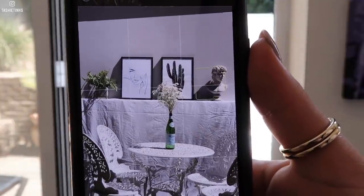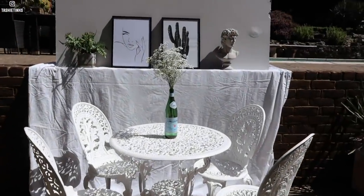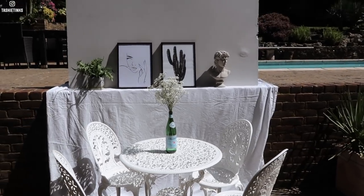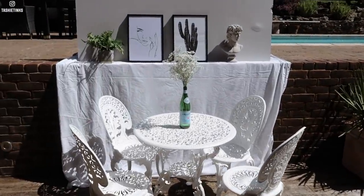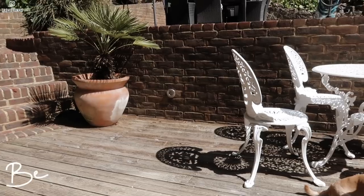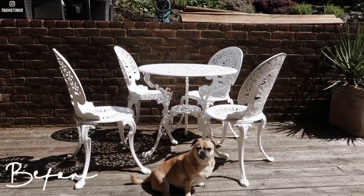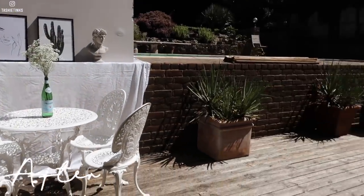That looks pretty decent! Okay, so this is what we have. It's going to be a pretty tight frame - obviously you can't get these sides in. So yeah, if you imagine it's going to be tighter - this is wide, like landscape. Okay so we're kind of set up, and now I'm just going to put on a different outfit. I'm going to take some pictures. Actually, I'm going to make a coffee - Pete's going to make me a coffee so I can take pictures with a coffee, so it's real Tashi authentic coffee shots.